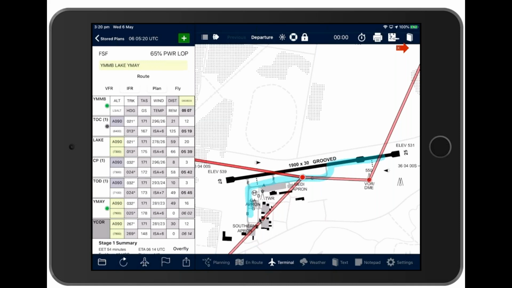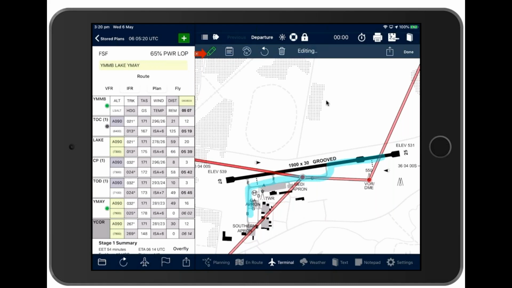So very useful for doing things like that, or drawing where you want to approach. You can actually annotate it with text and thinner lines. You can pretty much do whatever you like. It will synchronize between your devices, so if you've got another iPad, those annotations will copy over. And lastly, with that button, you can send those annotations to another user. So if you've marked up an approach plate for some reason, you can then send those annotations to someone else.